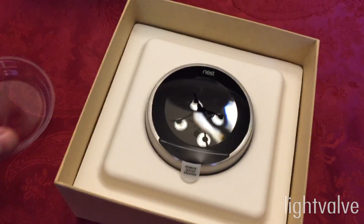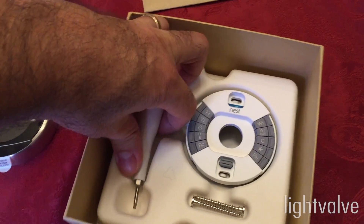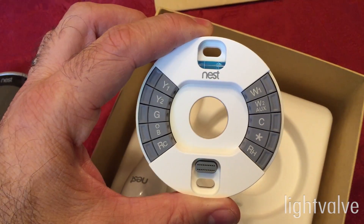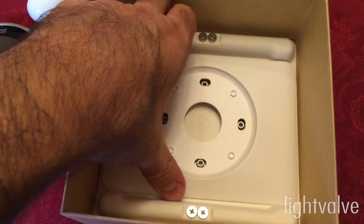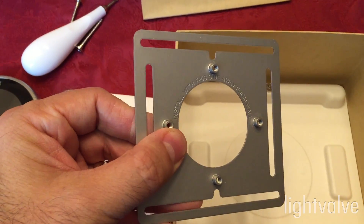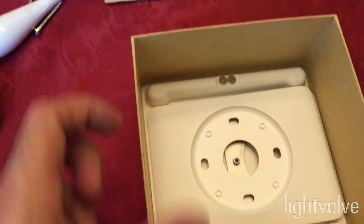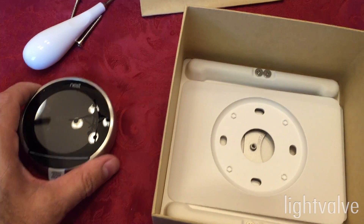So it comes very nicely packaged. Instructions are in here, and it actually comes with a tool — a screwdriver, both Phillips and flathead, which has all the standard connections for most heating and cooling systems. It comes with screws, and it also has a wall plate. It can be mounted directly onto the wall, or you can use a wall plate to cover any holes. If you have an actual electric box, you can use a mount for that too. So you have pretty much everything you need for 90% of standard installations. If it's fairly modern equipment, it'll work right out of the box with no additional equipment.